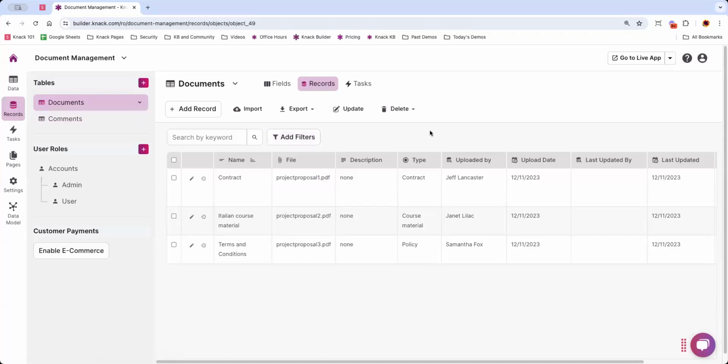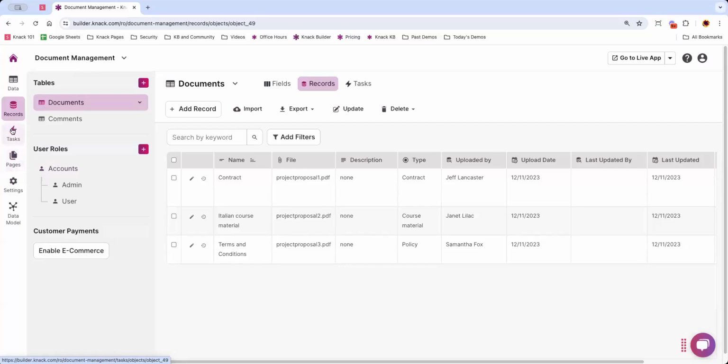I will say, if you're trying to get some kind of automation functionality out of records, once you're over here, or when you're adding records and you have an expectation of why doesn't it update to capture my logged in user? All of that happens in the live app, and you set up all of that under pages. So I like to say all the magic happens under pages, and the magic happens even more under the live app once you've configured your pages. So don't count Knack out. It probably can do it. It's just a matter of making sure you get to this area right here within your application.